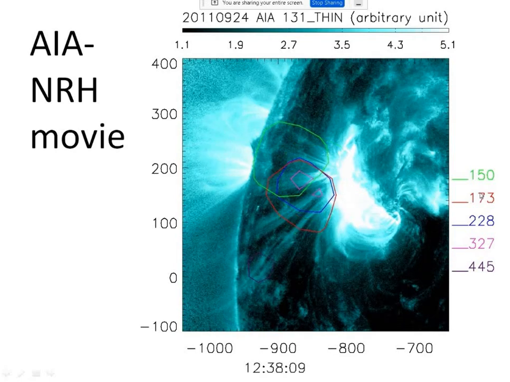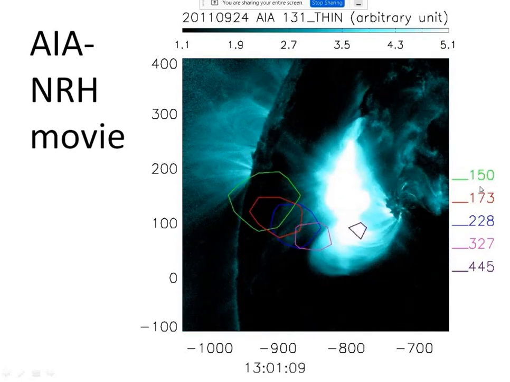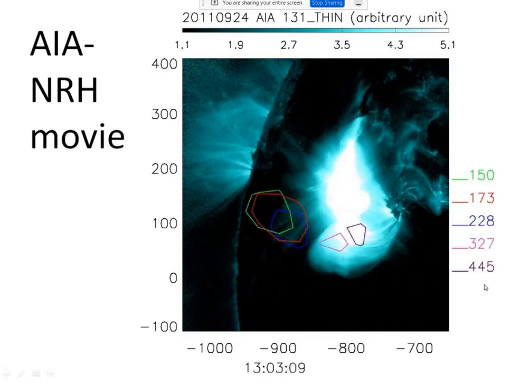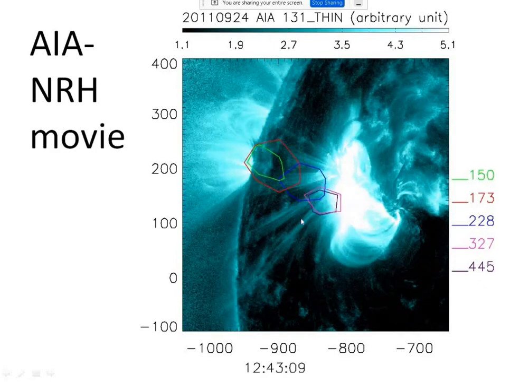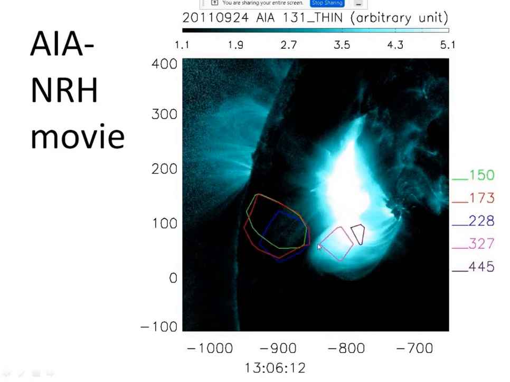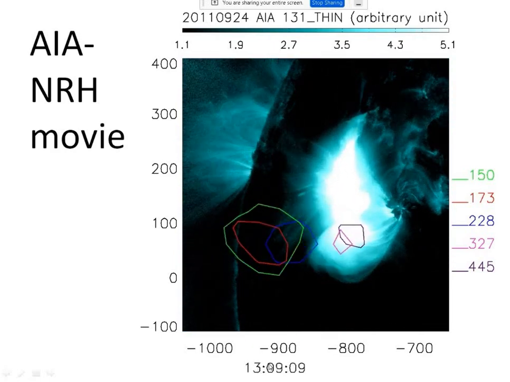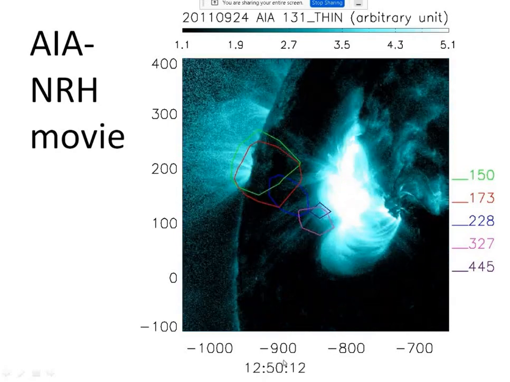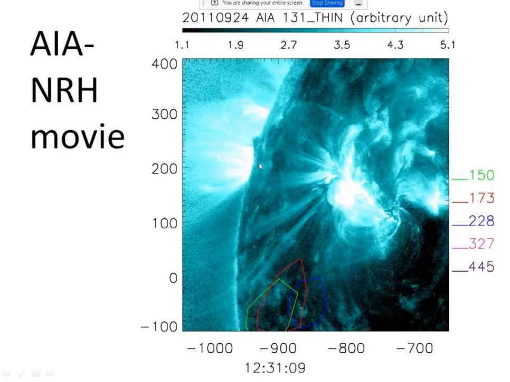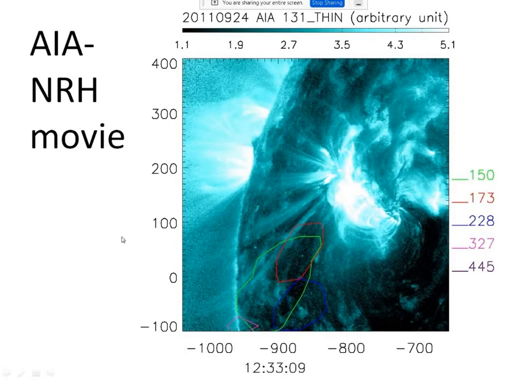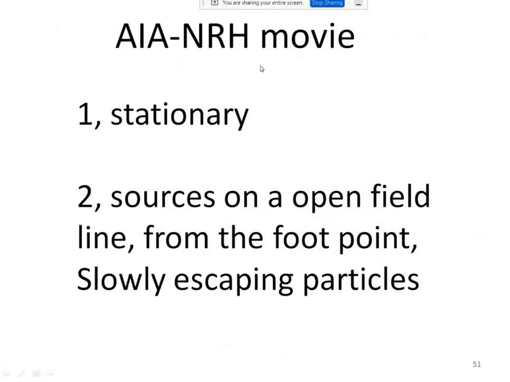Similar to my previous study, which is the LOFAR, I did the NRH contours of 150 to 445 MHz. I chose some of the frequencies. And as you can see, 1240 is the time when the stationary type 4 radio burst started. So you can see that they are not propagating outward at all. That's why we can say for sure that the radio burst is stationary.